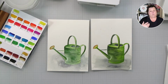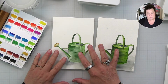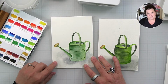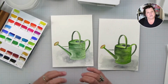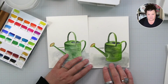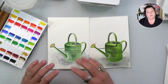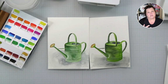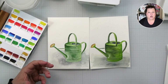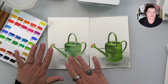So, why I think this tutorial will be helpful is that I can show you how you can get really beautiful effects. Like, I think this watering can is beautiful. It's a little bit more muted in tone than this one because with the Canson and cellulose paper, you're not adding like glazing and adding in like 5 and 6 and 7 layers of color. You're kind of doing 1 to 2 to 3 max.